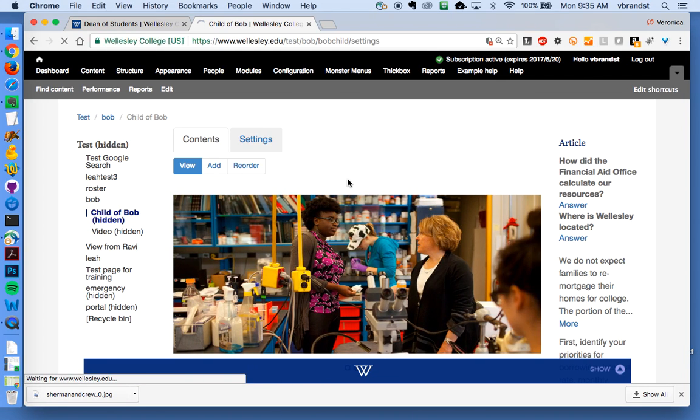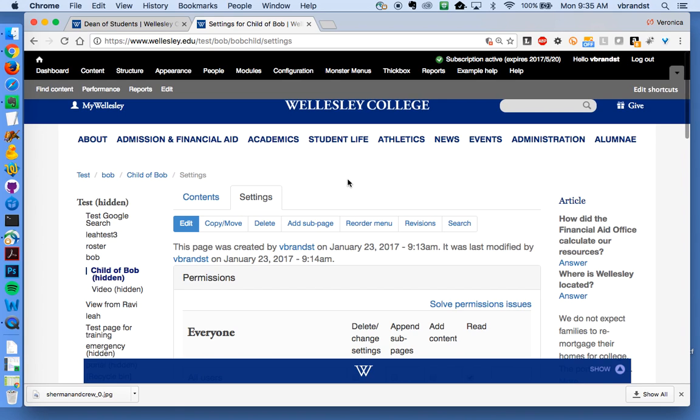So if I click settings, there are a couple of useful things under here. One that you may or may not ever use is copy move, but just be aware that it exists. Basically, what this allows you to do is make a copy of your page, a whole separate copy of it, with its contents, and put it somewhere else in the website.